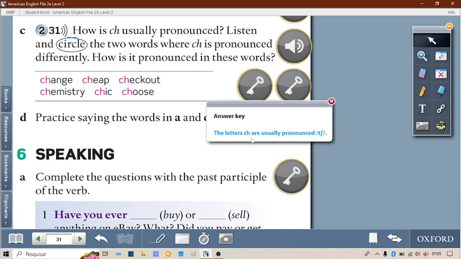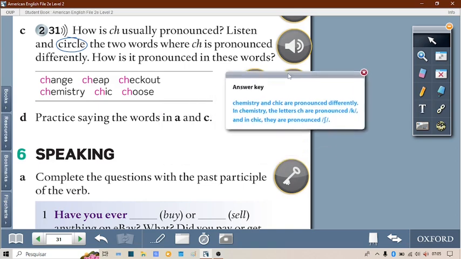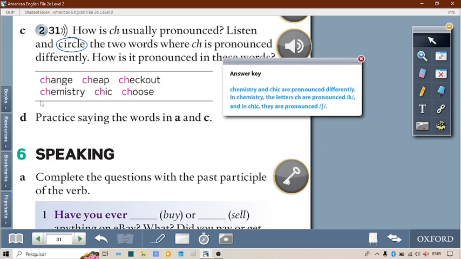The letter CH usually has the ch sound, like ch, T, C, H, okay? Ch. And the words that are different here are chemistry and chic. They are pronounced differently.